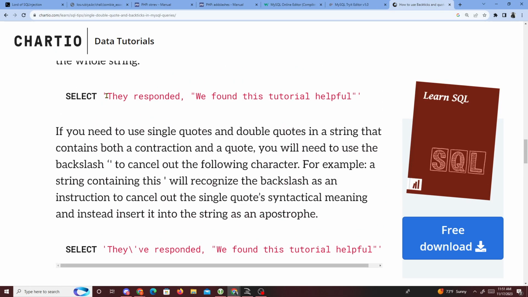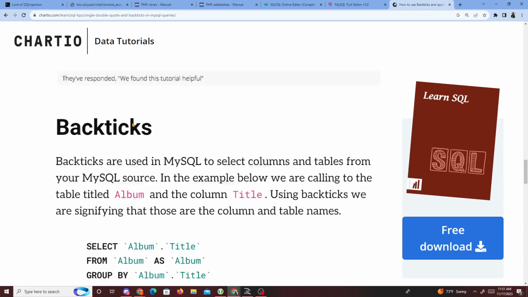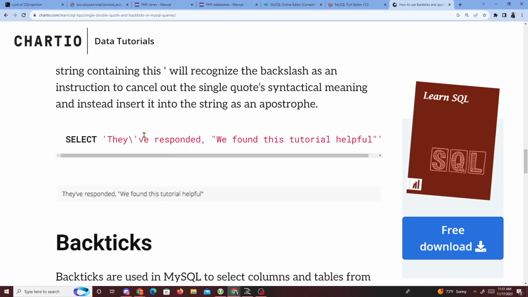As you see right here, if you put a single quote and a single quote at the end, if you put a double quote, it won't matter, it'll get literally represented. But if you want to represent a single quote inside a string, all you need to do is add a backslash.